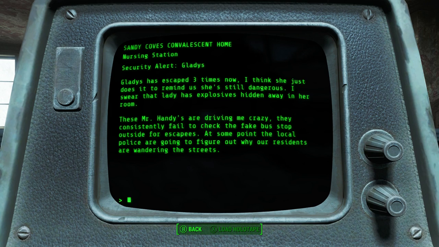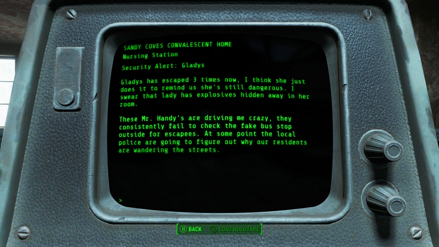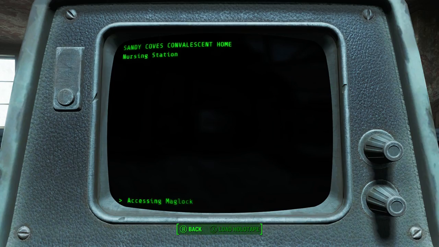Security alerts. Gladys. Gladys has escaped 3 times now. I think she just does it to remind us she's still dangerous. I swear that lady has explosives hidden away in her room. These Mr. Handys are driving me crazy. They consistently fail to check the fake bus stop outside for escapes. At some point, the local police are going to figure out why our residents are wandering the streets. And security door control. Open that door.